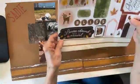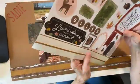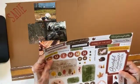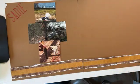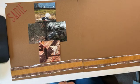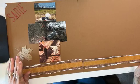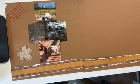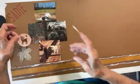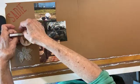And I thought on here, let's see, leaves abound from all. I'm going to put that on this side. Enjoying the last days of summer, days to remember, and memories to keep. Let's do days to remember. And I think we can bring in some of our leaves over here, maybe over here. And you know, there is this little deer. So I think he can go here, maybe with the days to remember.